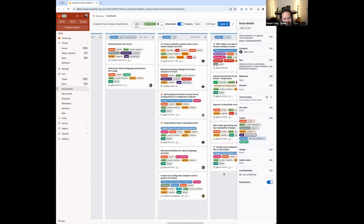So all that to say is, if anything, this is ready to move back to ready for development until they have a solution that we can replicate. If we find that this 7-day retention window is going to be a blocker to general availability, then we can adjust accordingly in terms of how we want to prioritize it. But for now, we can hopefully get some work that we can effectively copy and paste and save some time on our side.